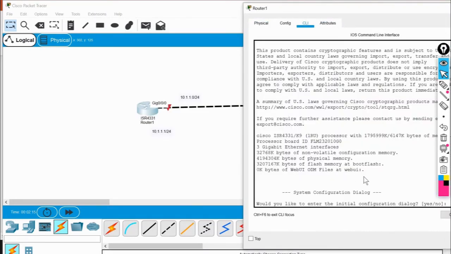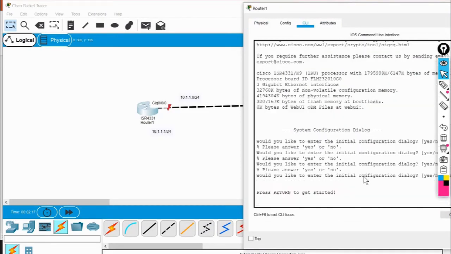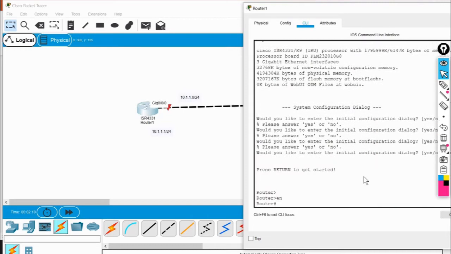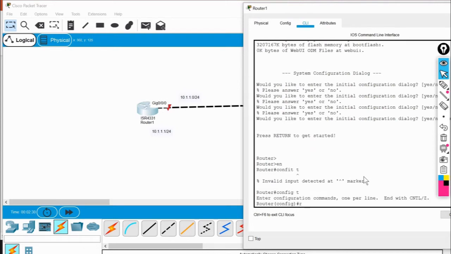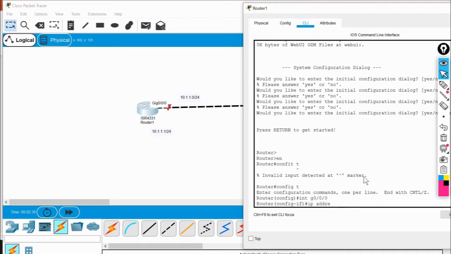The very first job we have to do is to assign the IP address to the interface. So config t, interface G0/0/0, and let me give the IP address here: ip address 10.1.1.1 subnet mask 255.255.255.0.